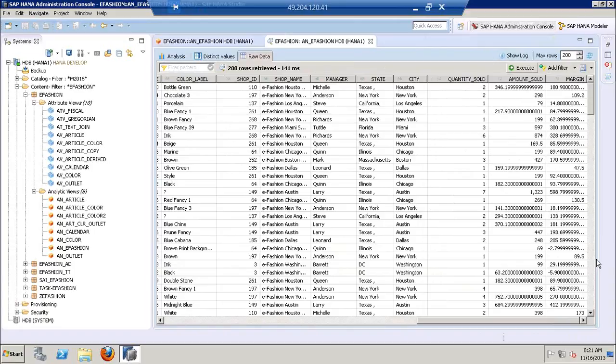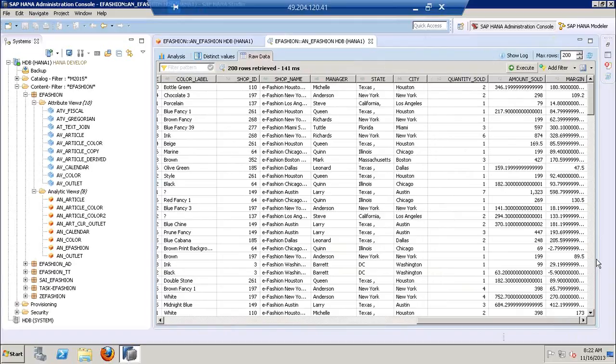I have data to analyze with respect to the outlay, the calendar type, the article information or color information, or different dimensions, combinations of the dimensions and attributes. You can analyze the data. So that's the reason why I said analytic view is a multi-dimensional model. The multi-dimensional model, why I'm saying that, is because it involves multiple dimensions.